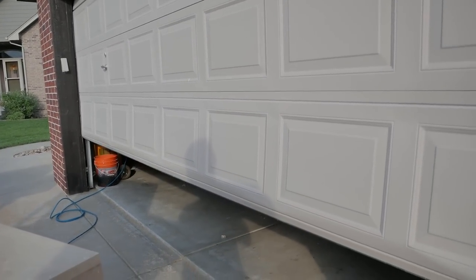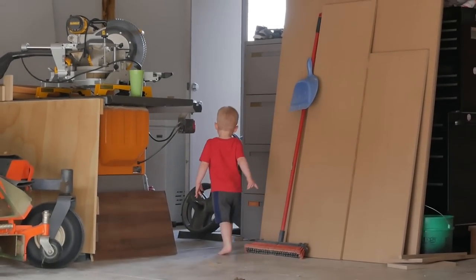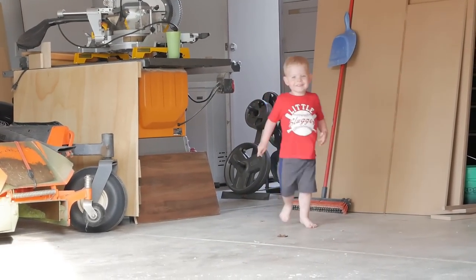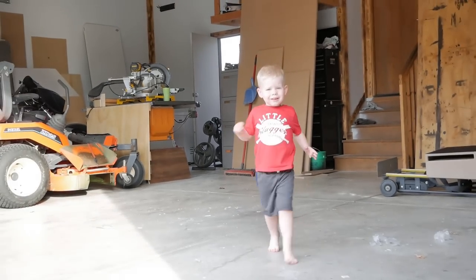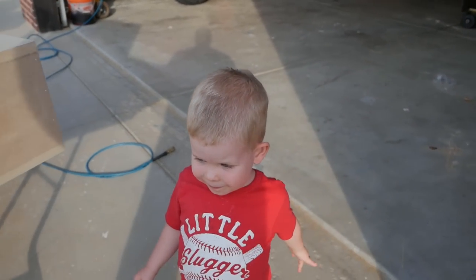And someone's opening my garage door. Who is that? Son. Hi. Hi, Daddy. I'm on Wildflowers. Okay. All right, we'll do that now.